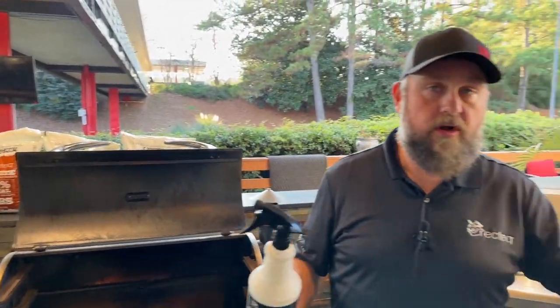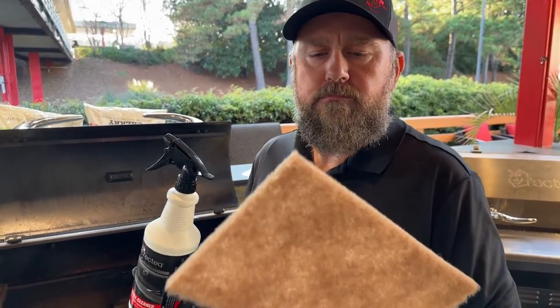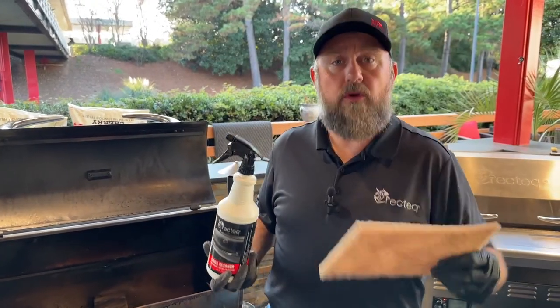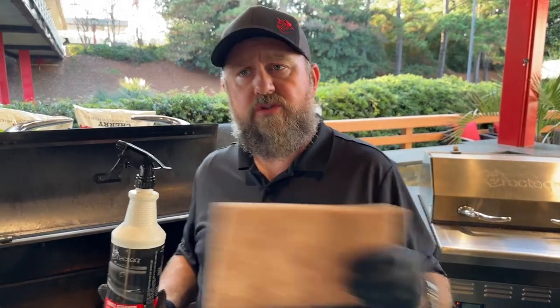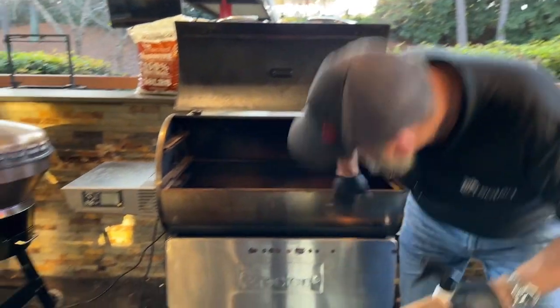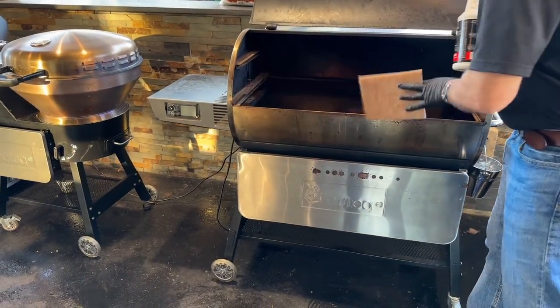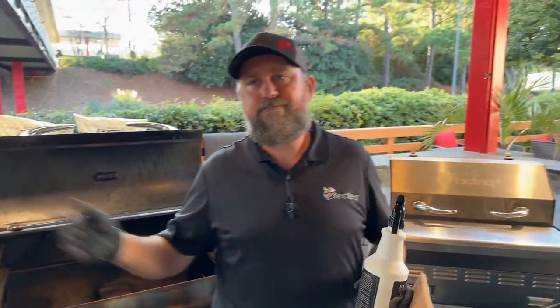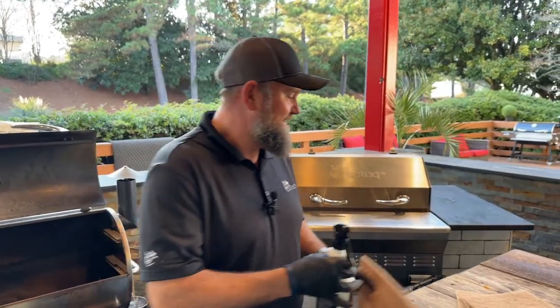It also comes with some scrubbies. Now, the only direction I'll tell you about the scrubbies is just make sure you go with the grain of your metal. That way, you don't get any swirls or anything. Because you can see the grain of this bad boy is running sideways, so you would want to rub and stroke with the grain.